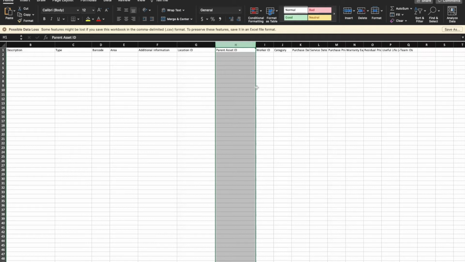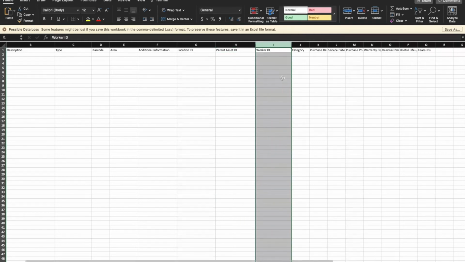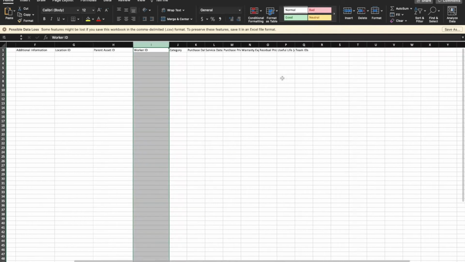And then for column H, this is similar to the column G. You need to have the parent asset already created in order to get that ID number. And this is only important for child assets. So if you are going to just be importing your parent assets, you can leave this column blank. And for column I, again, similar. This would be important for assigning specific limited technicians to only view maybe these set assets as well. But again, you need that 10-digit unique identifier of that user to assign it to this asset.